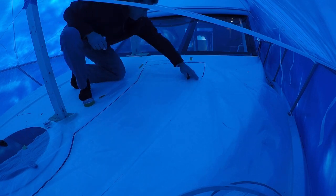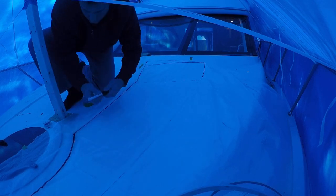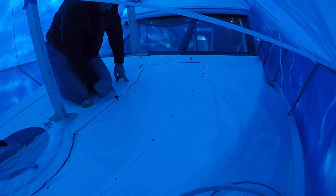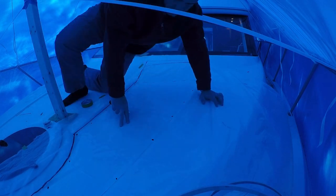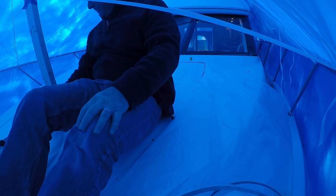As I was looking at it, I wasn't happy with the original trace so I extended it. I also traced a dotted line where I thought the cushion would bend up towards the windshield for the headrest. I spaced out some dots where I guesstimated where snaps would go for the cushion. I laid down on my design just to see how it lays out — there's not a whole lot of room up there on the bow, but we'll see how it goes.